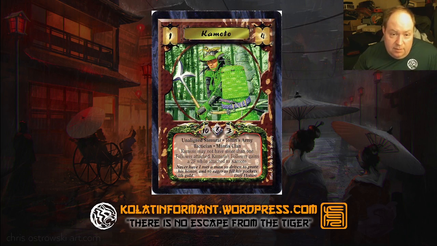And this last personality, even though it's listed as Komoto, it says here Mantis Clan. Alphabetically, the card's name was changed later to say Yoritomo Komoto. At the time, he's an unaligned samurai who is of the Mantis clan that has sworn to help Toturi's army. He has a tactician trait. He can have only one follower, but that follower gains plus two force while attached to him.